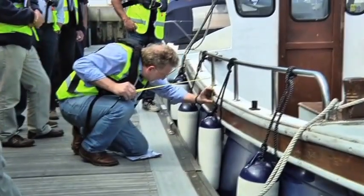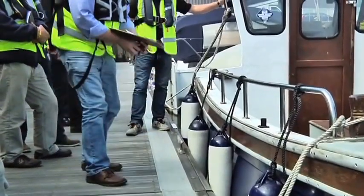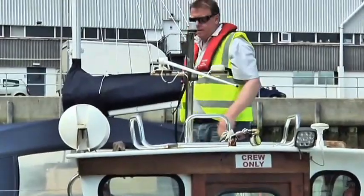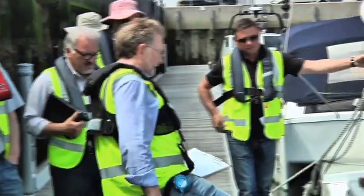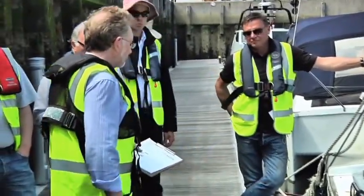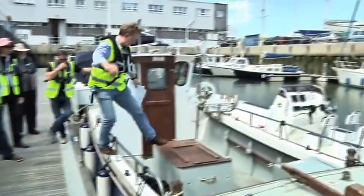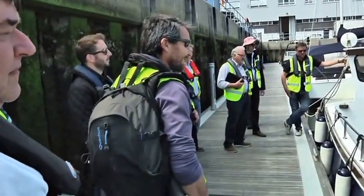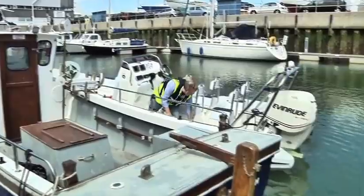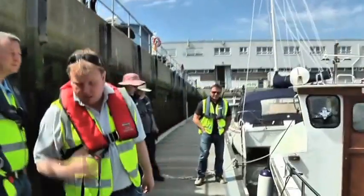820, I'd call that. Well, we're pretending that it's a boat with a continuous watertight weather deck at this height. We've got a freeboard of 820 millimetres this side. We'll see what we've got the other side. Well, that's still near enough 820 this side. So we're going to put 6 persons on board.